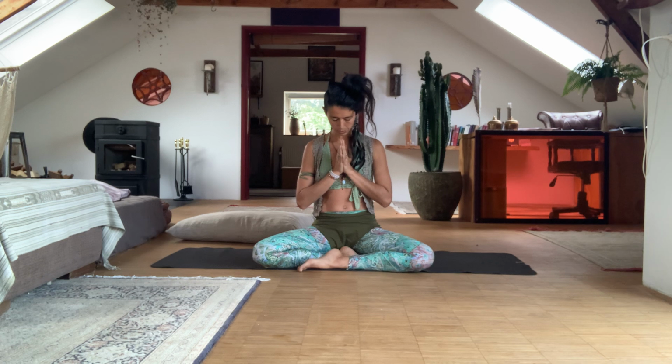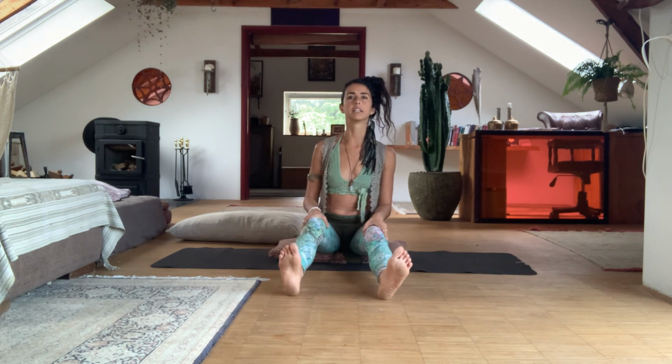If you would like to bring the hands in prayer in front of the heart and set a specific intention for this practice, please feel free to do so. You can bow the head down towards the heart, sealing your practice, sealing your intention. And slowly, as you're ready, bring the head back up, release the hands down, and start to stretch out your legs. And I'm just going to explain a little bit about our next pose.